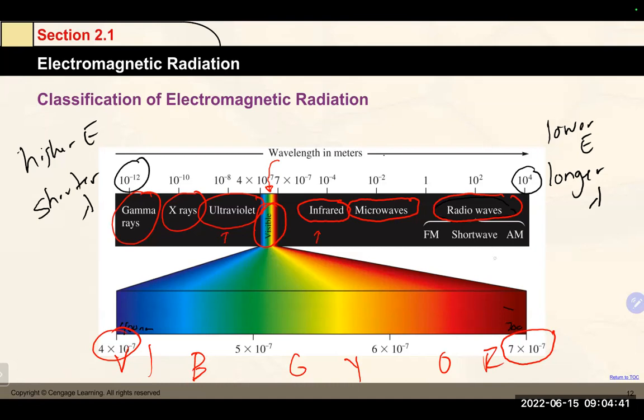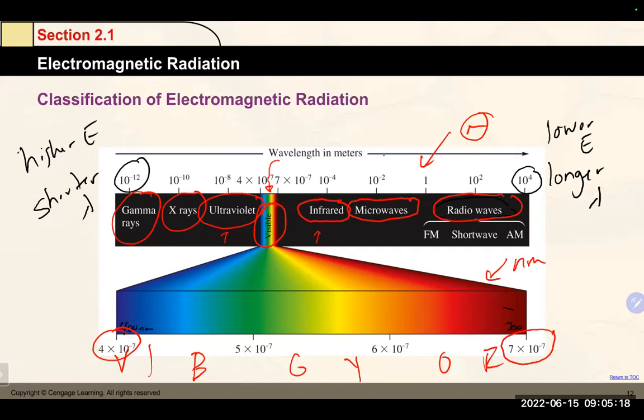As I mentioned before, the visible part of the spectrum is usually given in nanometers. Pretty much everything else on the spectrum is usually given in units of meters. You are responsible to know these, sort of the order. You don't have to know any specific numbers of where they break off or anything like that, but you need to be able to put these in order. For example, a question like, put them in order from lowest energy to highest: X-rays, UV and all those kinds of things, from longest wavelengths to shortest wavelengths. So that's what you need to know.